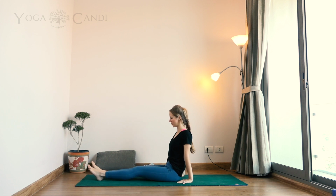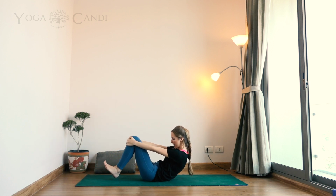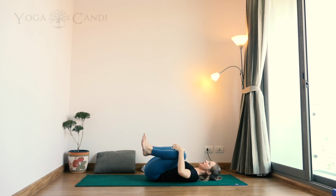is Happy Baby. This is one of my favorite hip openers. It's really relaxing. If it's not accessible, then I'm going to give you another variation. So I'm going to show you full Happy Baby, and then I'm going to show you the easiest variation if you would like it. So we're going to roll all the way back down onto our spines. We're going to open our knees as wide as our shoulders.